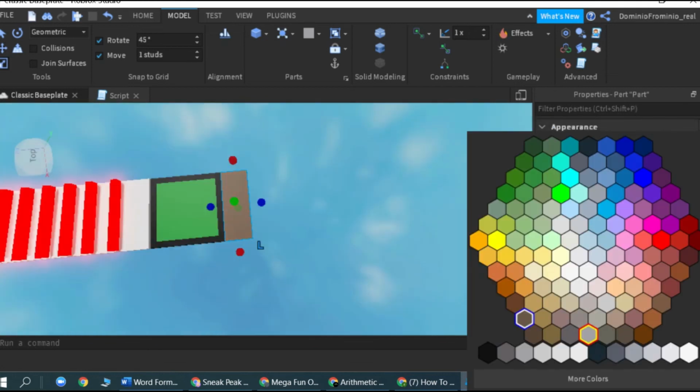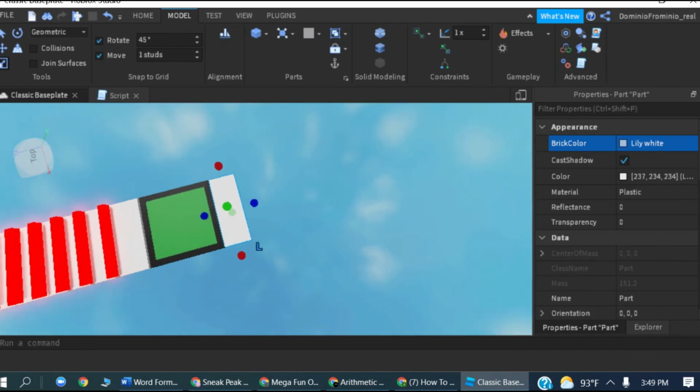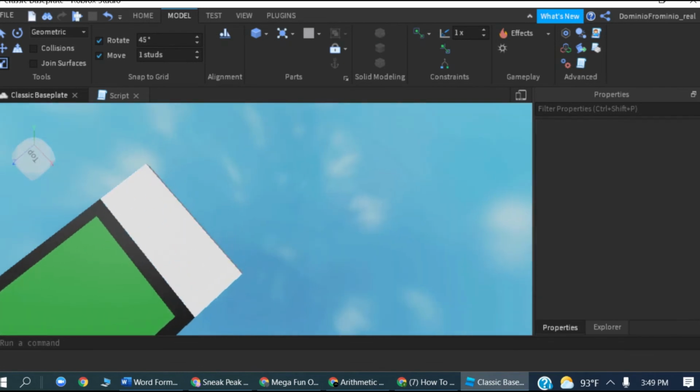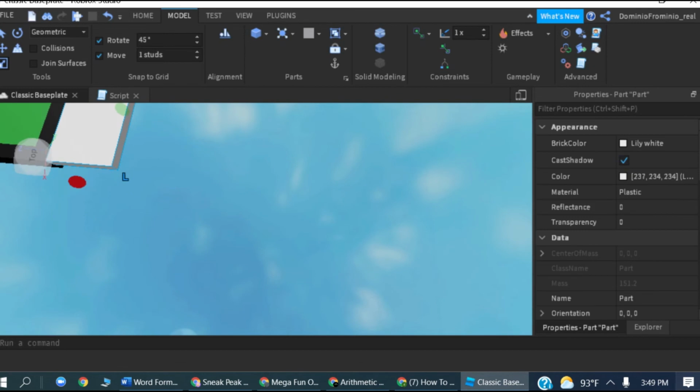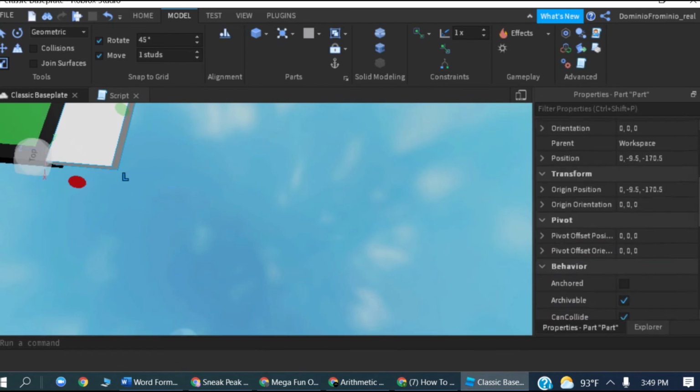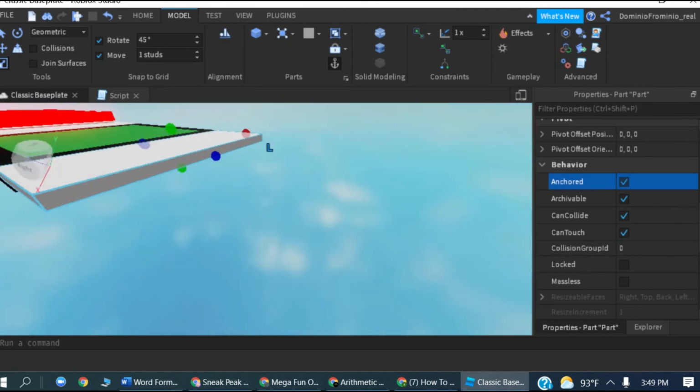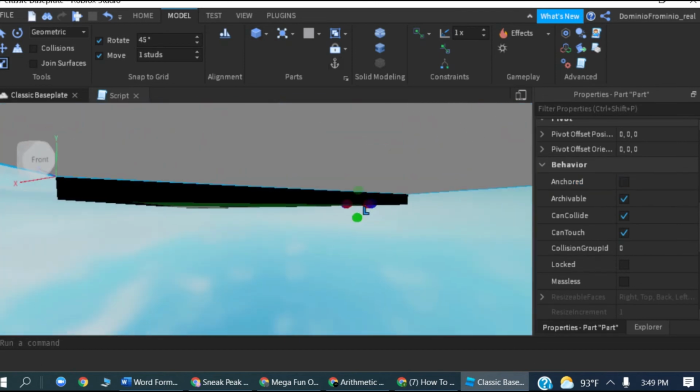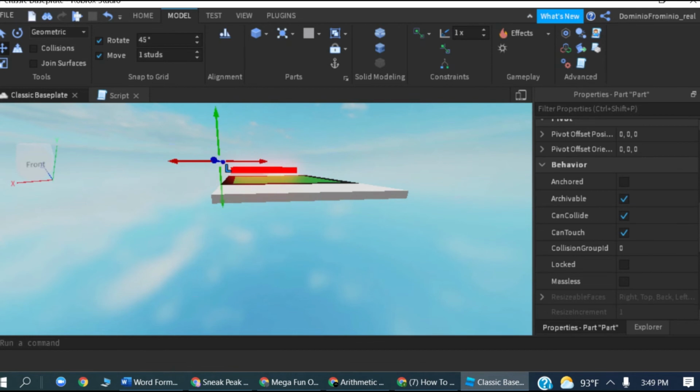Okay, so now that we've done the thing, now we're gonna create paths. So let me make sure this thing is anchored so that way it won't fall out of the sky again. Because we don't want that, really. Why are you all the way over there, sir? You're all the way over here with me now.